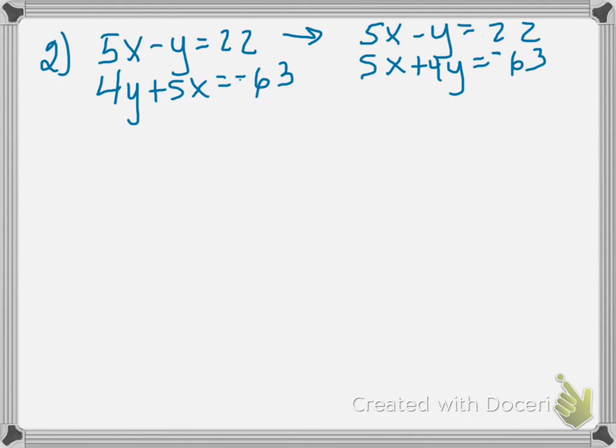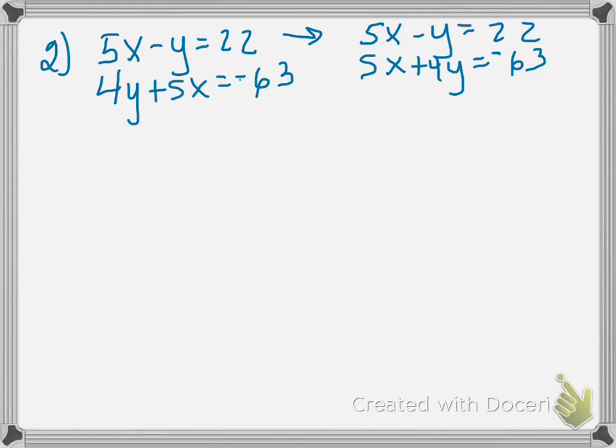Okay, remember we're trying to make a zero pair. And so there's a couple things we could do. We could make a zero pair of the x's. If you notice, the x's are the same thing. They're both 5x, but they're both positive. Zero pairs, one has to be positive, the other has to be negative. We could make a zero pair with the y's. One is negative, the other is positive. We just have to multiply 4 to everything on the top equation.